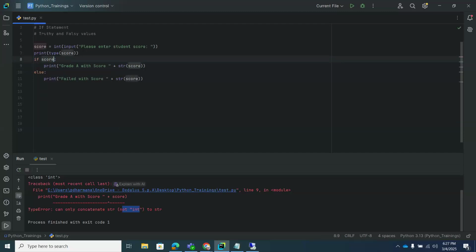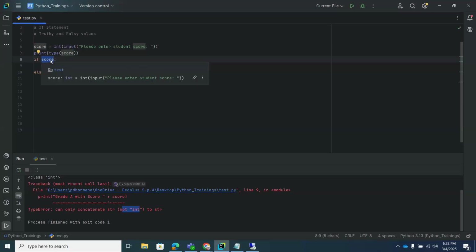I will just say if the score is available, whatever score he gets, then print that he got grade A. If nothing is there, then say he failed. I am not writing any condition here. I'm not checking whether the score is greater than some value, or comparing it with anything. I'm just saying if it is available or not.